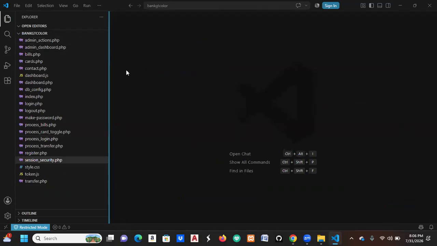All I'm doing here, I'm just trying to close the apps that I was using, the files that I had open before now. So this is Visual Studio Code. We are going to work with things like creating a new file and giving it a name. So then I'm going to create a new file.